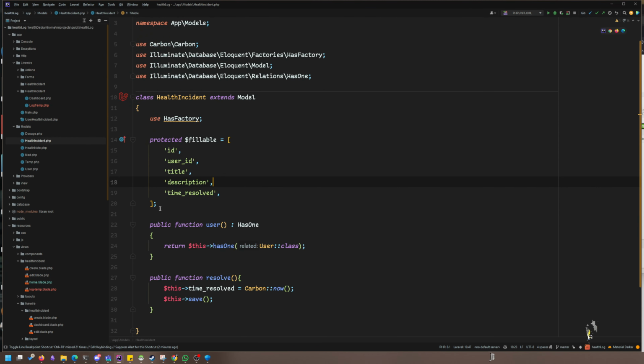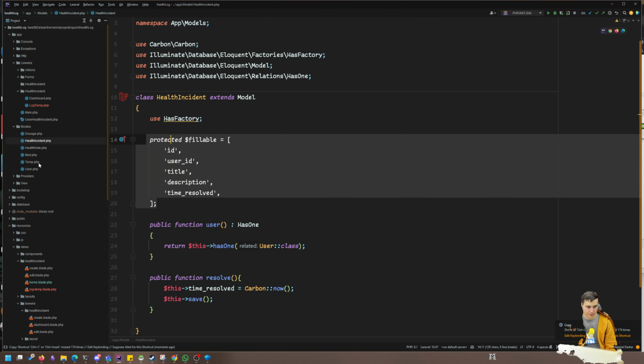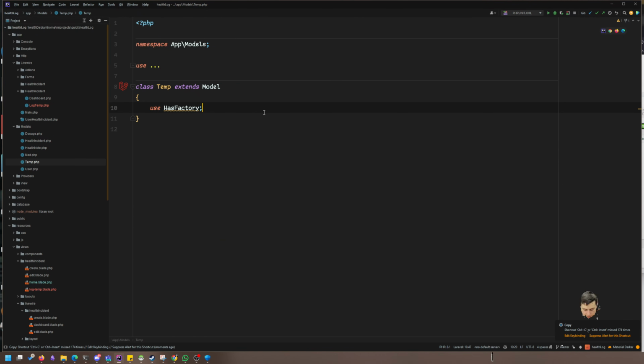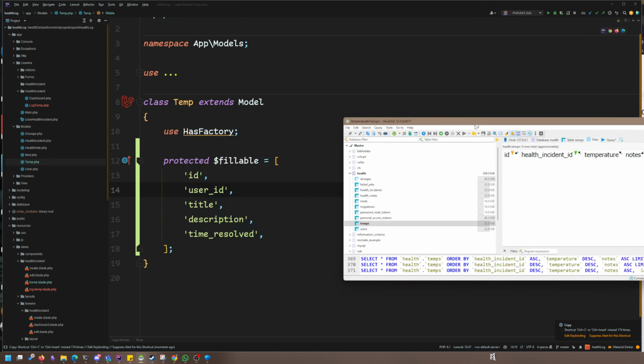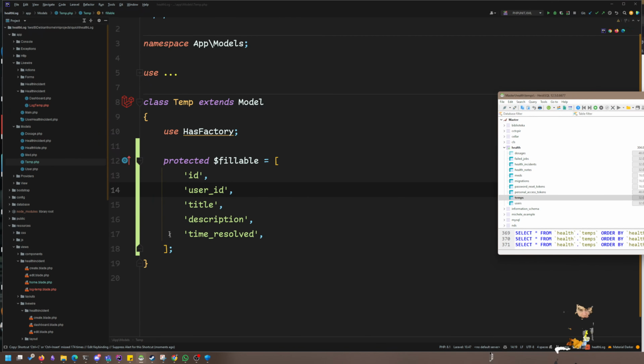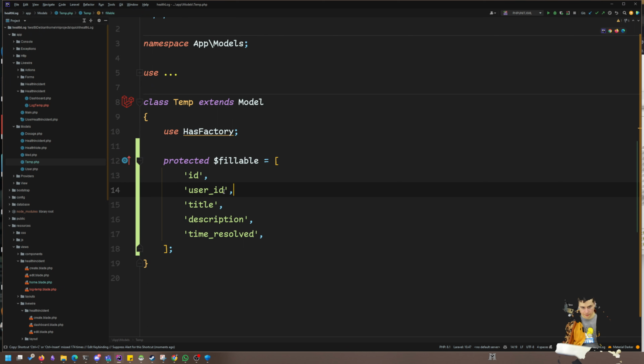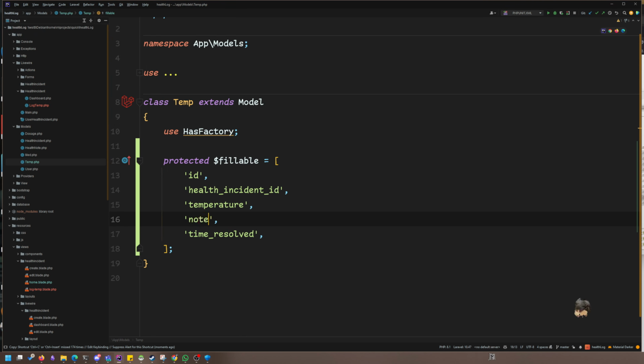I'm gonna copy this, go there, paste this, and change the fields to the proper fields, which are ID, health incident ID, temperature, notes, and we don't want anything else.